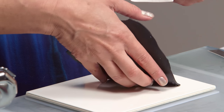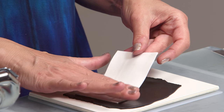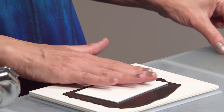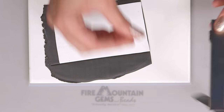Let's lay this down on our work surface. When you're working with a bigger sheet, we gently want to smooth it down — we don't want to trap air between the layers of clay. Using our blades straight up and down, we're going to trim away the excess, and then we're going to thin this.